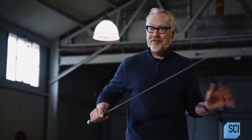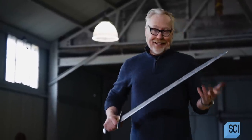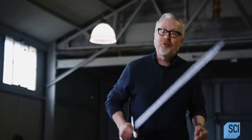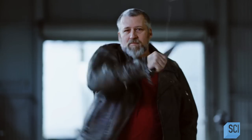Now, I want to do more than just hold it in my hand. I want to run it through its paces. But before I do, the fact is I need a little training. So I'm going to learn how to properly swing a sword in order to properly swing this one. And here to help me learn is historic European martial arts expert, Stephen Fick.